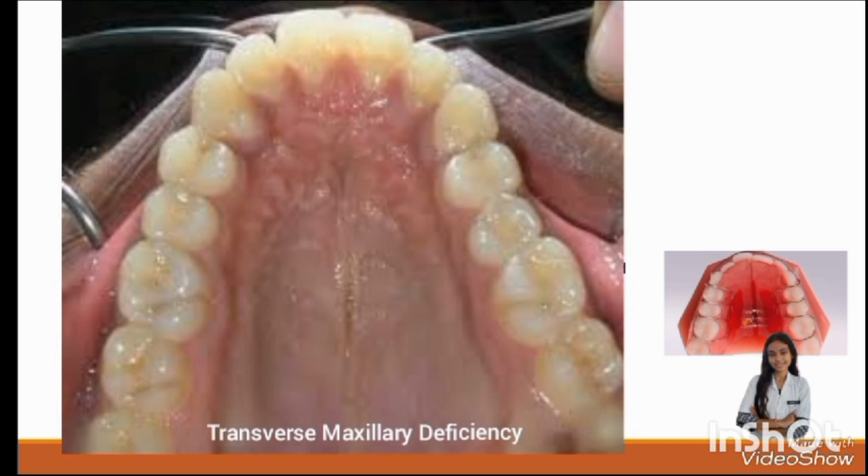Maxillary expansion has become a routine procedure in treating maxillary transverse deficiency in a variety of malocclusions in young orthodontic patients. Maxillary expansion is undertaken for the correction of posterior crossbite. It may help to eliminate mandibular displacement associated with functional crossbite. They are also used to treat bilateral crossbite involving buccal teeth.